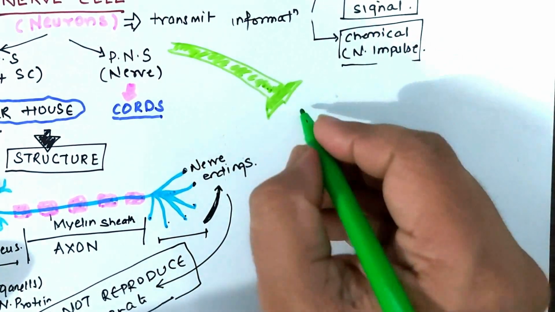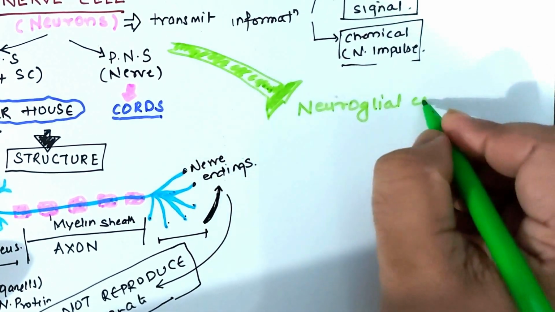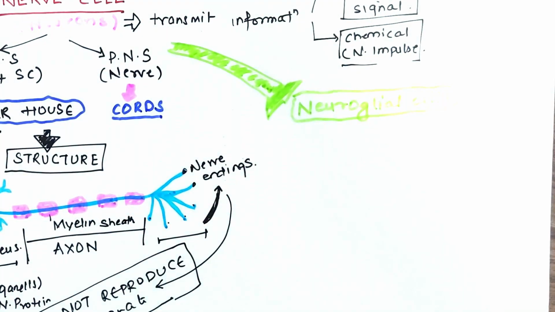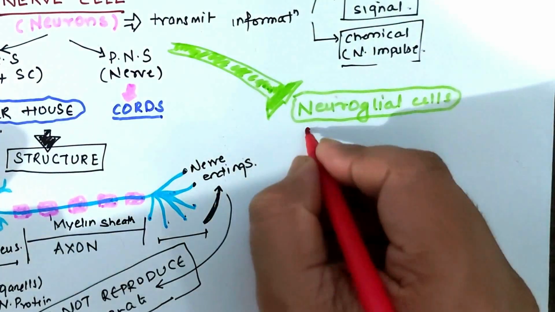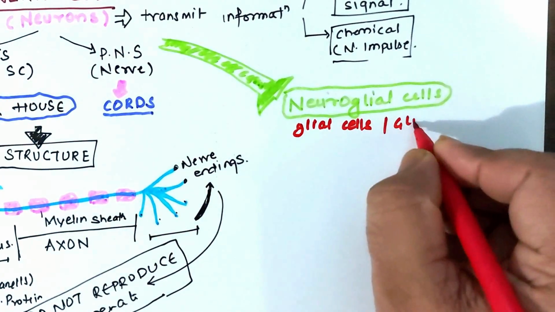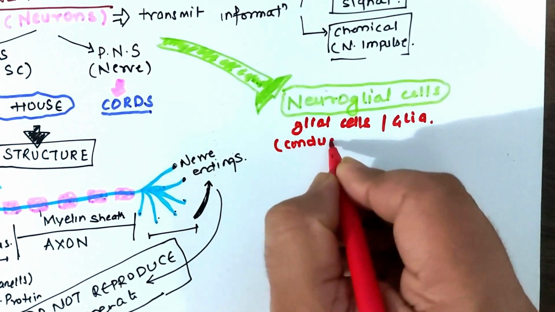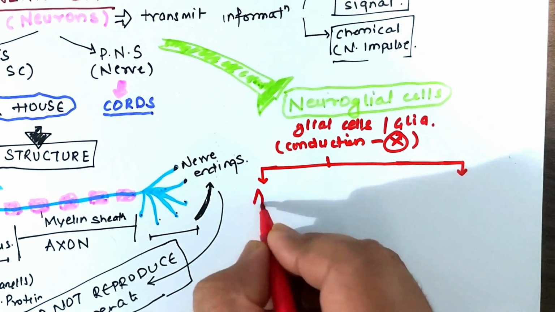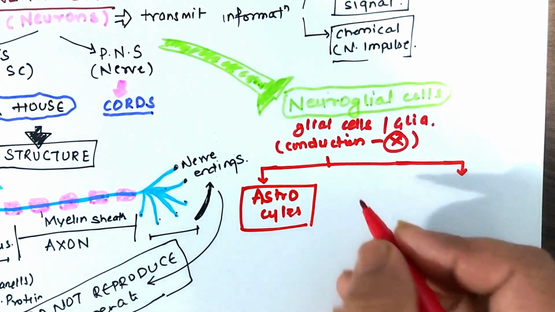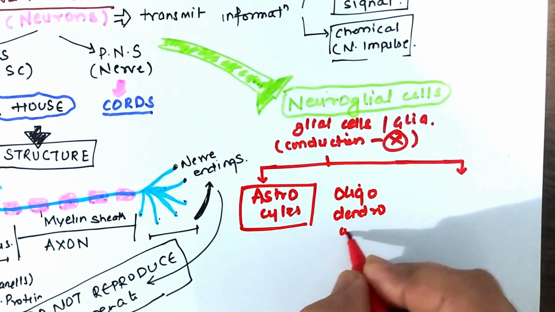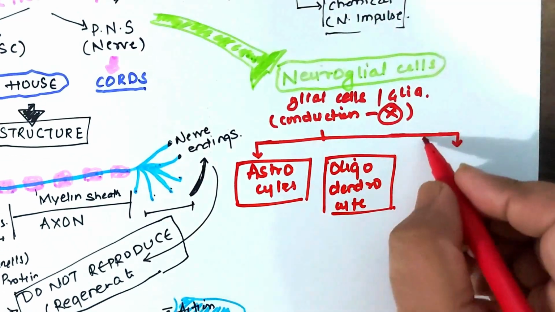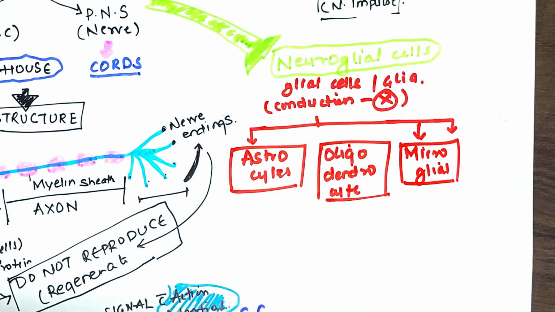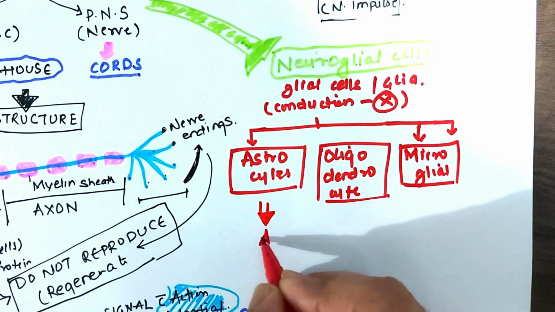There are different forms of cells in the central nervous system, that is the neuroglial cells. Neuroglial cells consist of the glia and glia cells. These non-neuronal cells do not produce electrical impulses. The main function is homeostasis, forming the myelin sheath, and providing support and protection for the neurons. These are basically of four types: astrocytes, oligodendrocytes, microglia and ependymal cells.